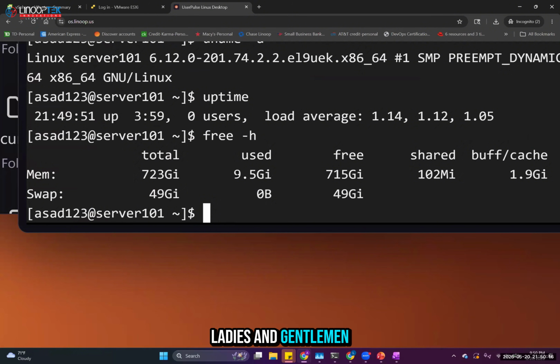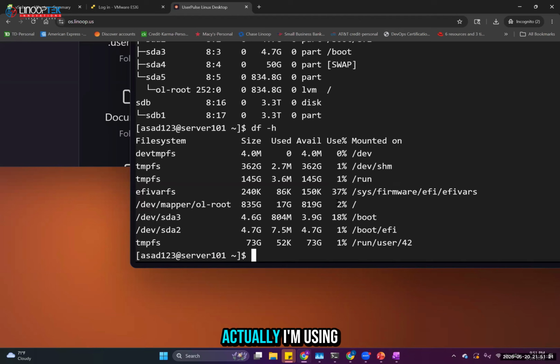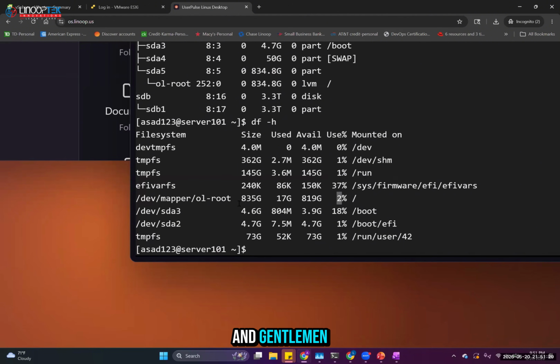I'm only using 9.5 gigabyte RAM out of 723 gigabyte, not even 10 gig. I'm using 2%, and about 2% of my disk space.